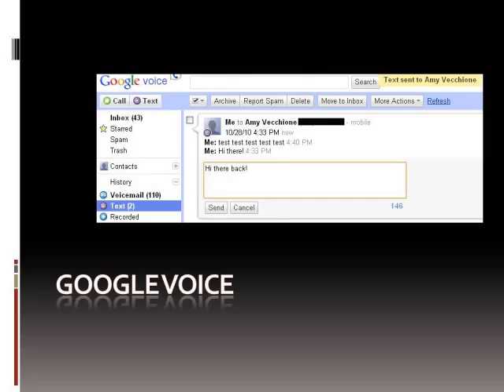Starting SMS reference is probably the easiest because it can be free using Google Voice. Someone would text to a Google Voice number, which is free, and you would write back right from your computer, and they would get it on their mobile phone. This is just an example of what it looks like — some testing I was doing, so you can see I'm texting myself.